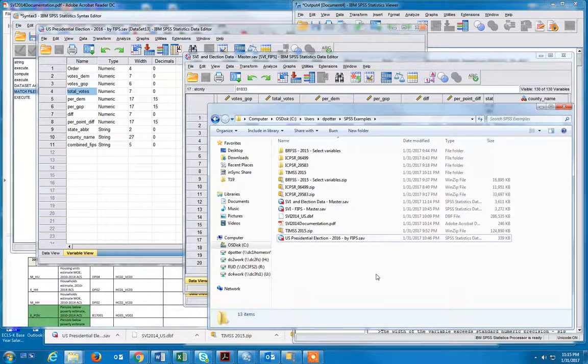Whew, quite the journey, but one well worth taking, and something that could be useful if you find yourself working with data from multiple sources, so that you're not having to manually enter the data, but rather are merging using SPSS and allowing the statistical software to do the checks to make sure that there aren't manual data entry errors, or other things that could disrupt the legitimacy and validity of findings because of errors introduced in the generation of data files. Whew, quite the journey, but one well worth taking.